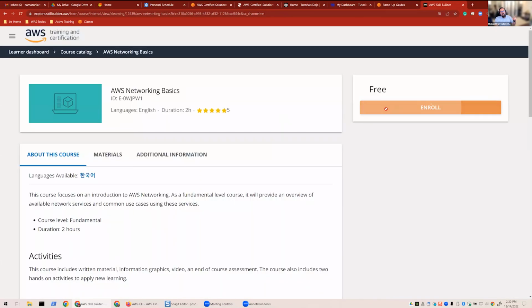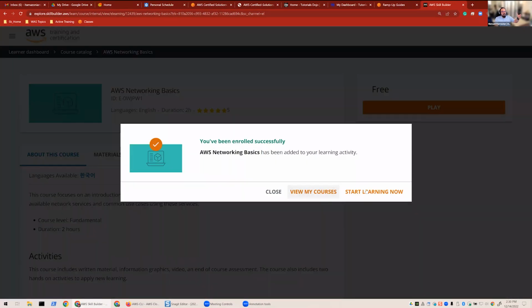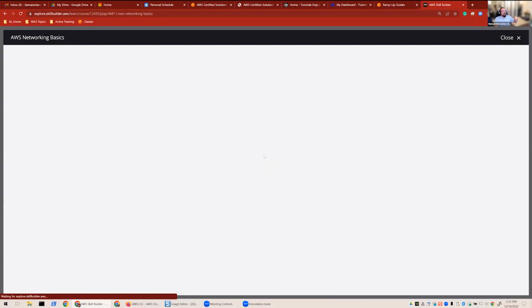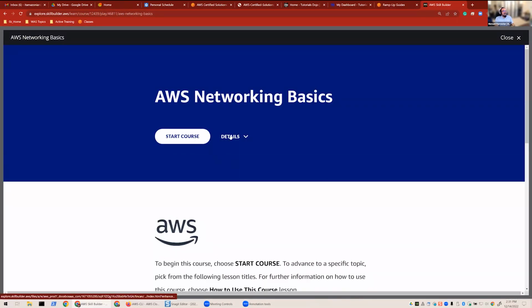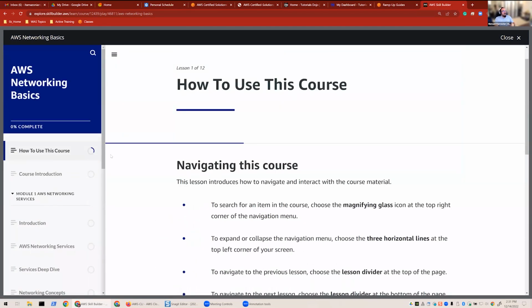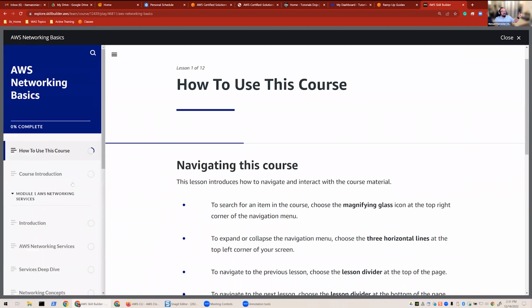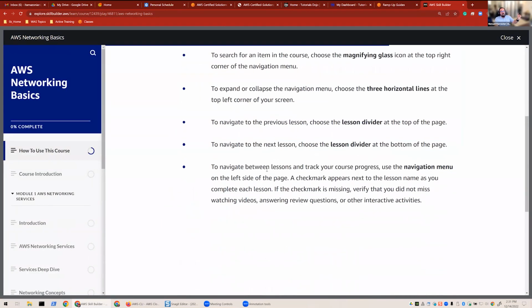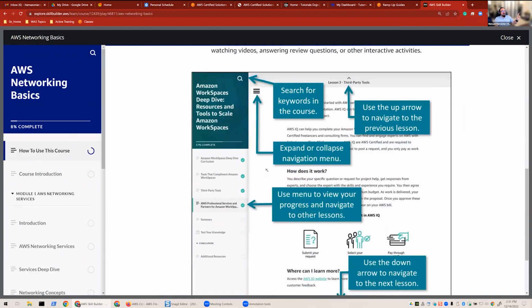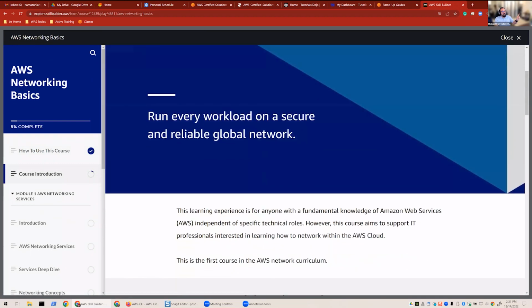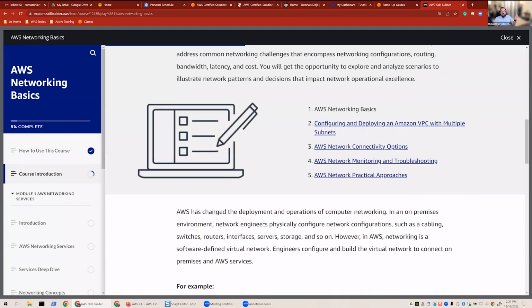So once you enroll and get signed in, it will allow you to see the basics of the course. That's a lot of buttons just to get to the beginning. And when you start the course, on the left-hand side, it's going to give you the entire layout of the course that you're looking at. And as you scroll through the course, notice on the left-hand side the progress bar. As you go through the course introduction, it's going to track your progress.